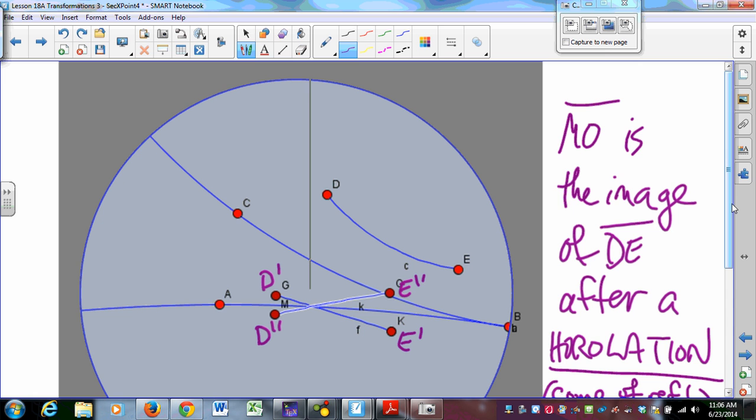And that's what you need to know about the hyperbolic plane. It functions just like the Euclidean plane does in terms of compositions of transformations, except that there's this new one, the horolation, that is a composition of reflections in two asymptotically parallel lines. And that's all you need to know about that, because everything else works neutrally. Okay, so total disaster with the program, but I think you get the point, and that's what I wanted you to get.